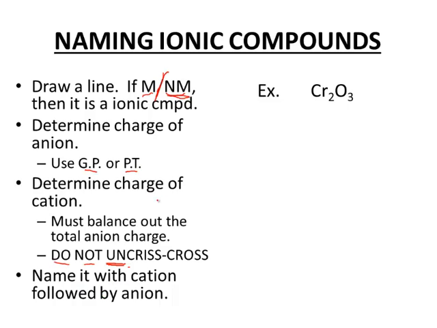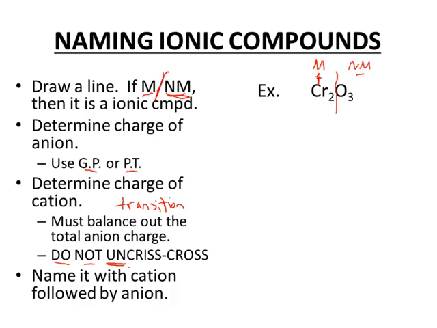So our tricky ones are the ones with our transition elements. Because with those ones, we don't know what the charge is to begin with. We have to actually determine the charge from the chemical formula. So our first step, drawing a line after our first element and our second element. Chromium is a metal. It's our positive part. Oxide is our non-metal. It's our negative part.